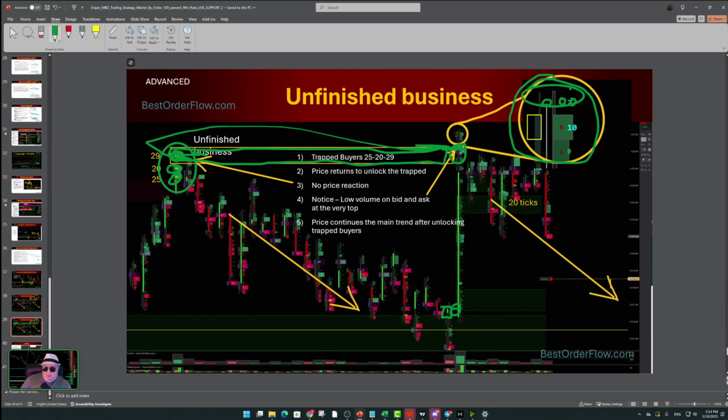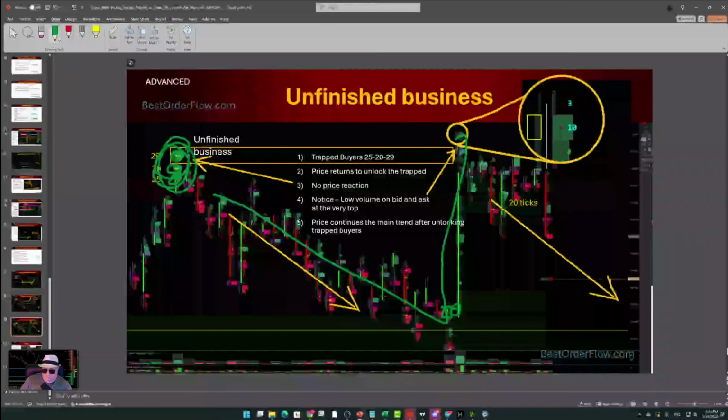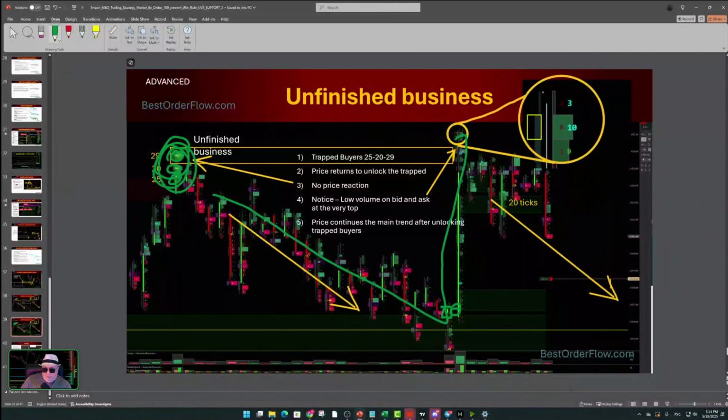Because what was the goal for the price to come back? Why is the price swinging dramatically over here? It accumulated during the descent. Now we've got this power to strike back and unlock those sitting in the trap. Okay. So the footprint shows me bid and ask, and I can analyze whether there is finished business sitting over here, or unfinished business over here. I can see on every candle what's going on.